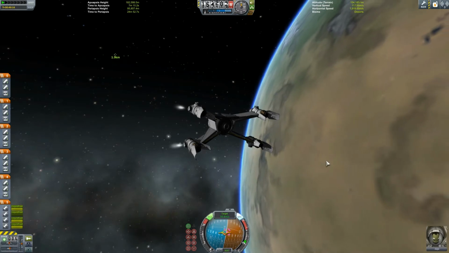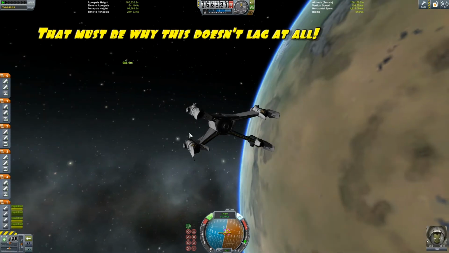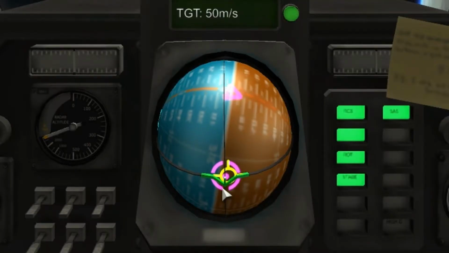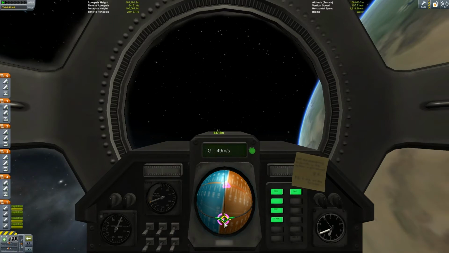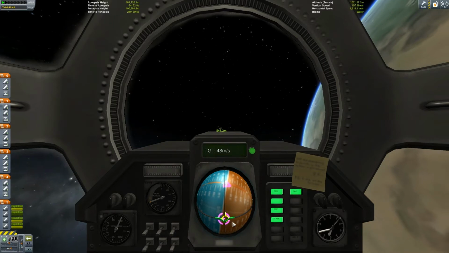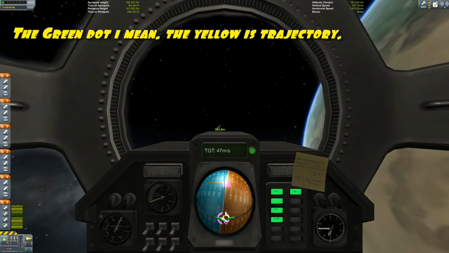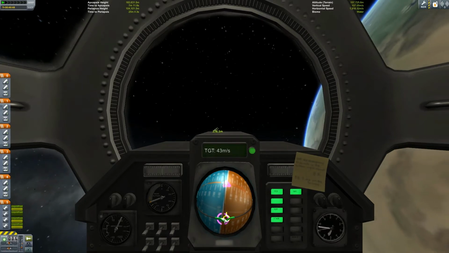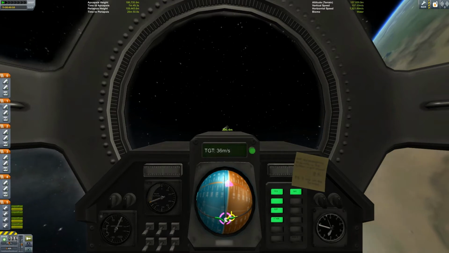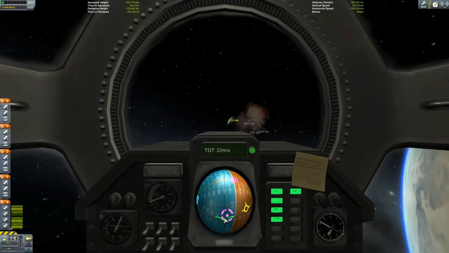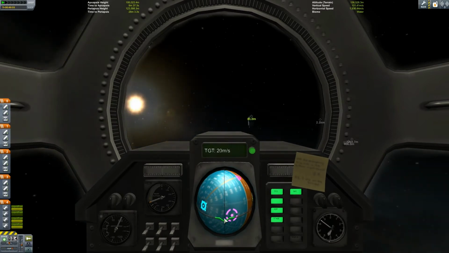The ones that look really good seem to lag the most. Alright, here we're coming in hot. Switch to the inside. So you can use this for kind of targeting. When you have something targeted, there's the pink circle around it, and if you line up that dot in the middle with the pink circle, then the front of the ship is pointed at that. So let's see if I can fire something at it. And fire! Boom! Direct hit! Direct hit! That was pretty cool.